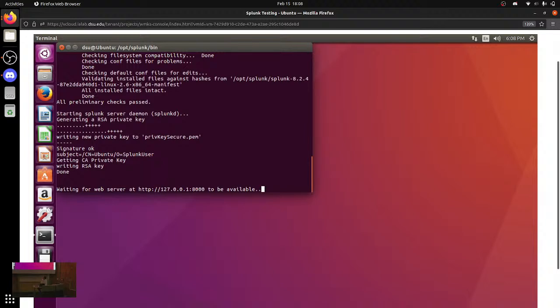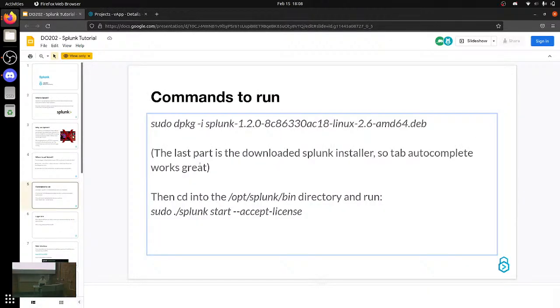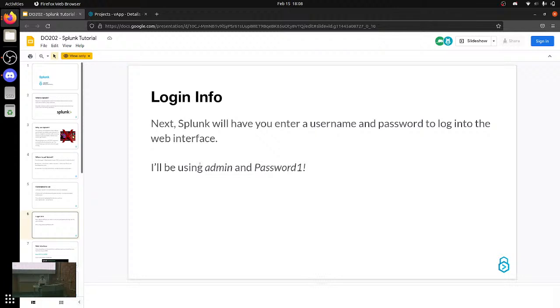So now it's just going to run through and show you all the fun stuff it's doing to get this set up, and then once we are finished, it will have a web server that we're able to go access. So you're planning on hosting this on a Linux box? Yes. Continue.